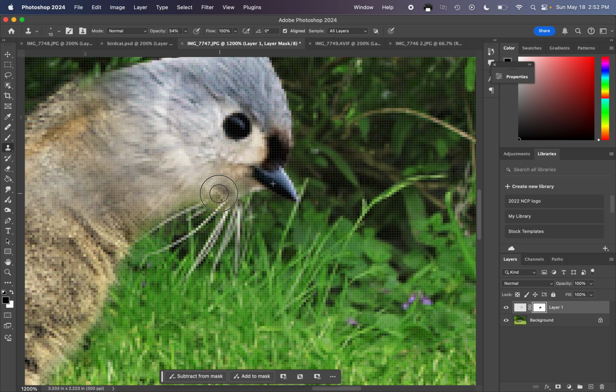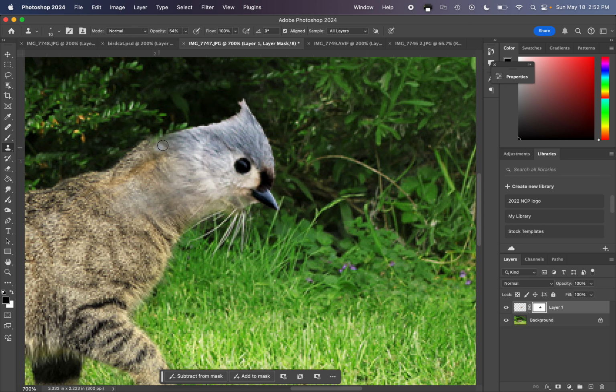Playing with the opacity because I do want to bring in and make it look like the bird and the whiskers are a bit more blended. And I think I will pay a little more attention to this area up here as well.